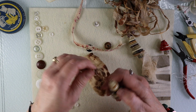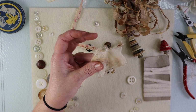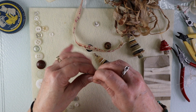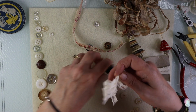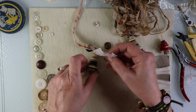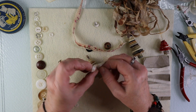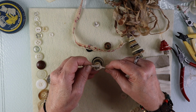It's a little bit too big. I also have a little fluff of cheesecloth. So just kind of play around and see what you want to put there. I might just wind up putting lace, you know, something like this. That's too big. Nope, I don't like that color either. Well, this sari silk might work. I was thinking I would put something around the neck and then hang lace or some trim around the eye.